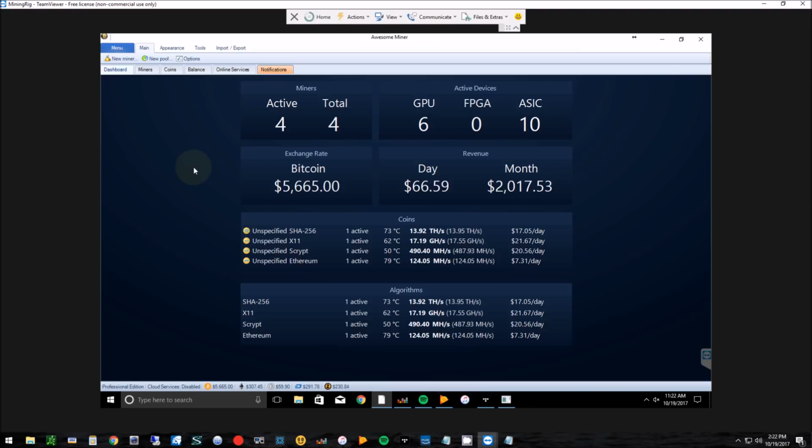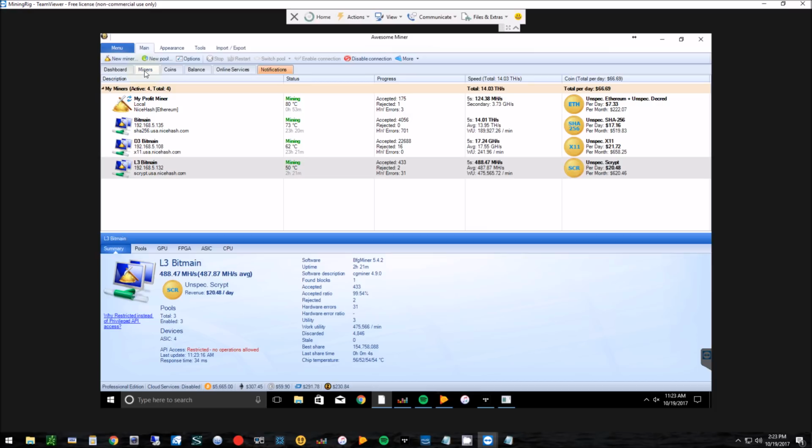So what's interesting is these numbers jump throughout the day. So maybe 15 minutes ago, Scrypt was up to about 23, X11 was down to about 17. And basically what affects these is the coin prices. So as Dash coin goes up, X11 is going to rise. And different things, and as Bitcoin rises as well, this will go up. So it's actually like real life mining. You don't know what you're going to get until you start doing it, and as you start picking away, you're going to get some big gold nuggets and small gold nuggets, and over time you get an average out there.